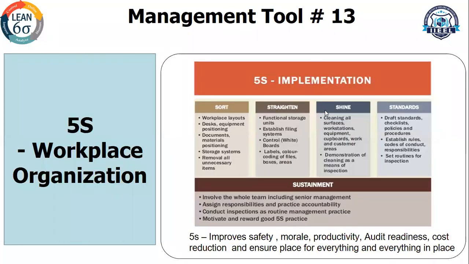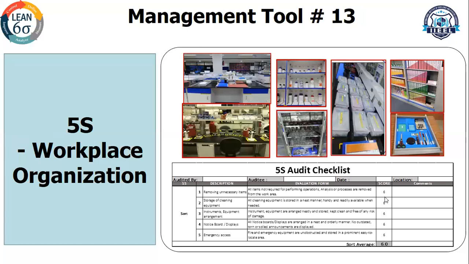The next important tool is 5S. 5S is workplace organization, whereby you ensure there is a place for everything and everything is in its place. You have all the elements of 5S, which is a Japanese philosophy: sort the unwanted, arrange or straighten the wanted, shine, set the standards, and sustain it. And 5S improves everything. I'm telling you, the fundamental of any operational excellence is doing 5S for the employee.